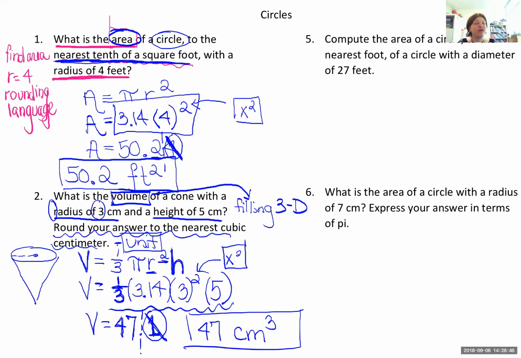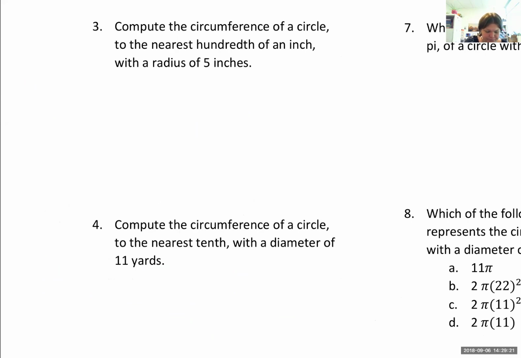These are still the straightforward problems. I hope you get one like this on the GED, but they don't usually do many straightforward problems. So number 3, also straightforward, but there's a little trick to the formula. So let's take a look. It says compute the circumference of a circle. Ooh, I forgot to define circumference for you at the front. I meant to. Okay, circumference, that's a new word. We've never talked about the circumference of a circle. Does anybody know what circumference means?